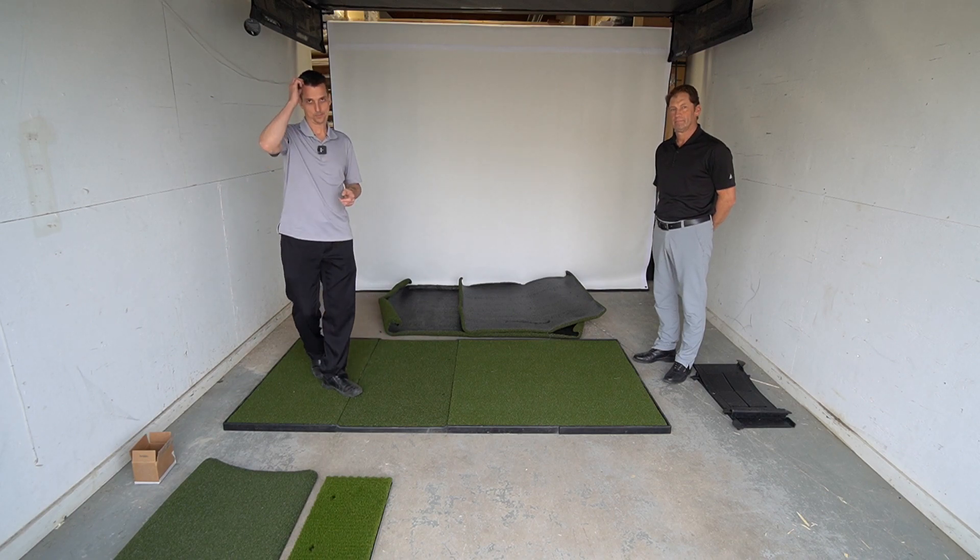That's a quick rundown of all three different mats. One thing to add: the traditional mat base is one single piece of rubber rather than separate interlocking panels. It only works with the grass mat system and is still available by special order. We're going to do a separate video with all three mats using a GC Quad or one of our sensors to see how well the readings are and do more testing. For more information, visit us at www.par2pro.com.